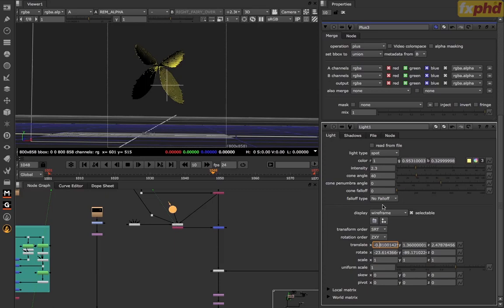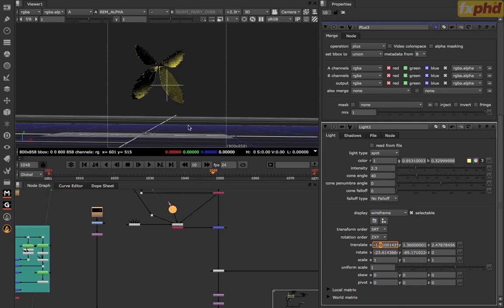There we go. So you can see as we bring the light forward towards the camera, it's showing more of the flat surfaces of the wings, but we don't want to do too much of that because mainly we're concerned with the ribs, and I suppose that's actually going to be okay.